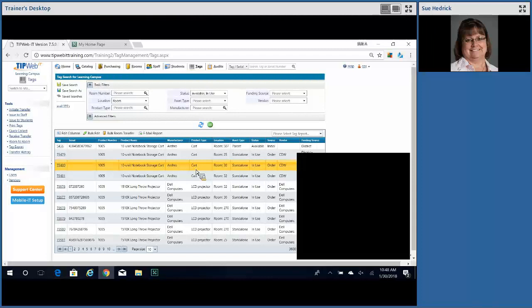So yes, your items are all in a conversion room. What you're supposed to do is a room-to-room transfer. In other words, all those items that are in the conversion rooms are items that we converted from your former data that they just weren't sure if the locations were 100% correct. So all you need to do is go to room-to-room transfer and go into the different classrooms where those items are, and you will scan the tags, and that will assign them to those rooms. If ProBar hasn't been there yet, I would wait till ProBar comes because they'll take care of that when they come.